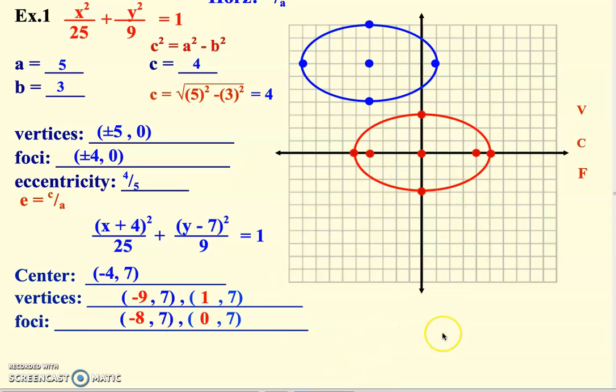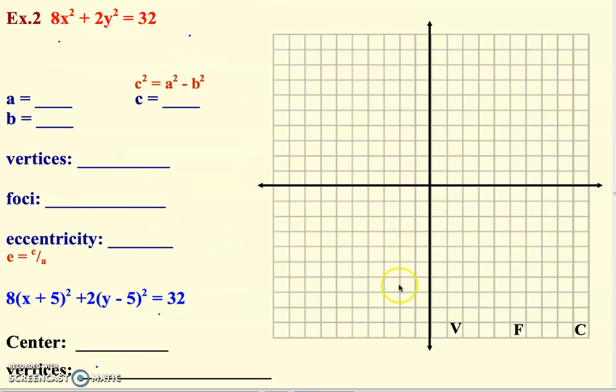One more graph, just so you guys can see another round of this, like some other little things we can do, but pretty easy to graph. It's just kind of getting used to, again, what the equation is telling you, which is true for all kinds of graphs that we do. So if it doesn't read equals 1, you need to do that. It has to read equals 1, so there'll be a quick little divide by 32.